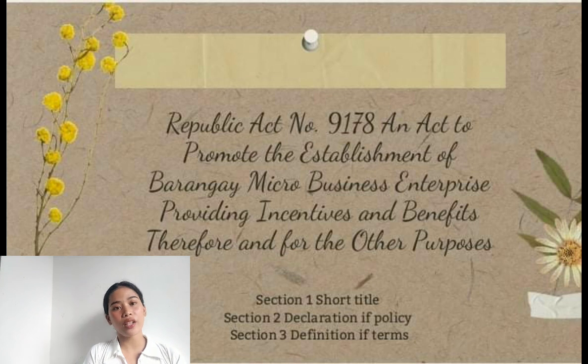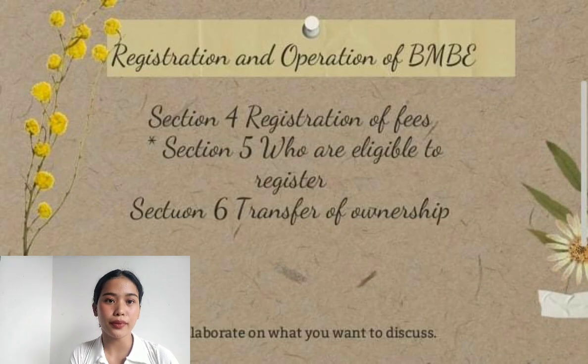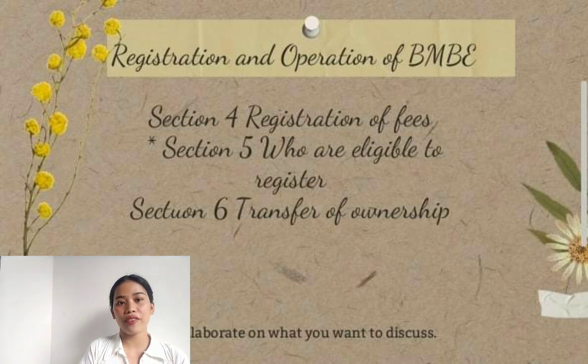Section 3 refers to all national government projects and their public service facilities, engineering works, and service contracts, including projects undertaken by government-owned and controlled corporations. The registration and operation of BMBEs. Section 4. Registration and fees. The office of the treasurer of each city or municipality shall register the BMBE and issue a certificate of authority to enable the BMBE to avail of all the benefits under this Act.